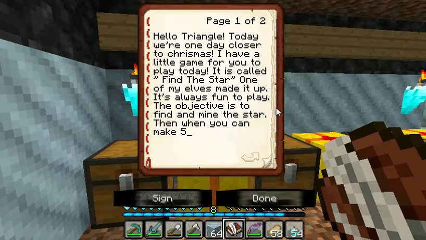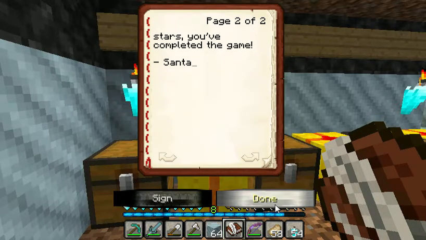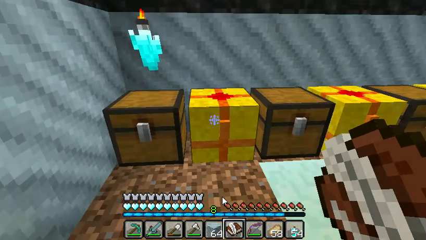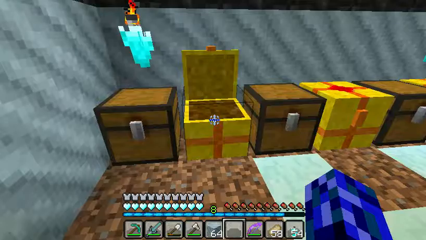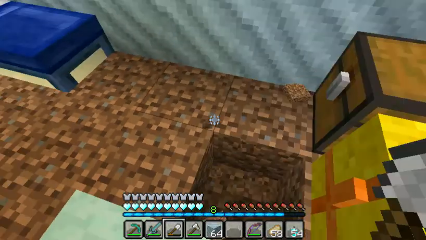I have a little game for you to play today. It is called Find the Star. One of my elves made it up. It's always fun to play. The objective is to find and mine the star. Then, when you can make 5 stars, you complete the game, Santa. Well, first I have to work on the floor.